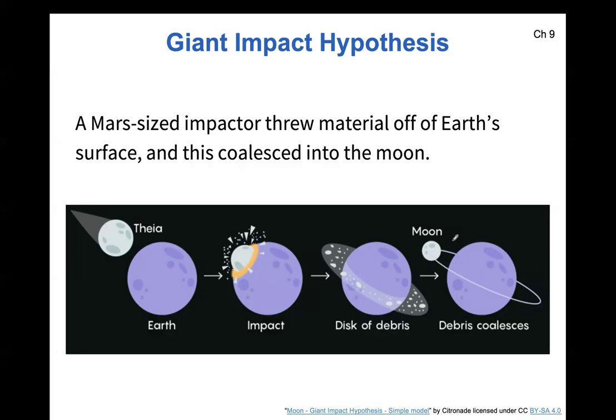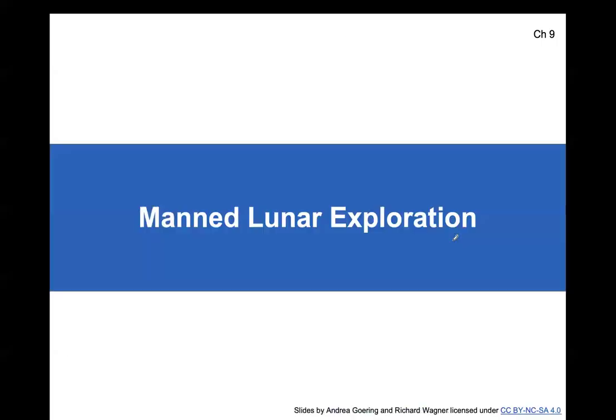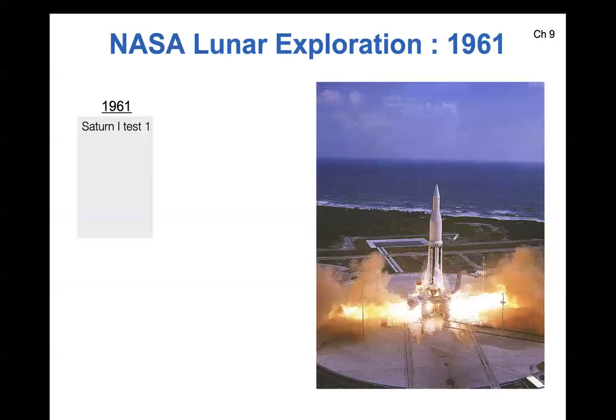The moon was much closer, so if you go back, not to dinosaurs, but really early life, the moon would have been much closer, and the tides would have been incredible. If you go back like a billion years, and then it's just gotten less dramatic over time, but still a big moon.